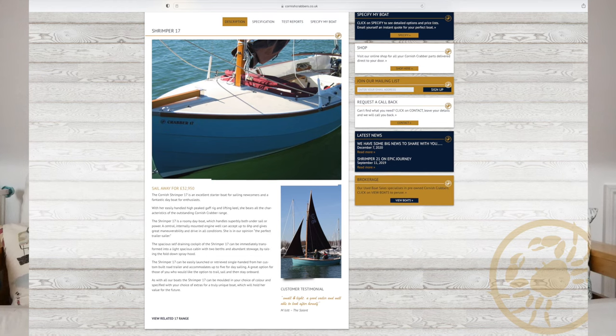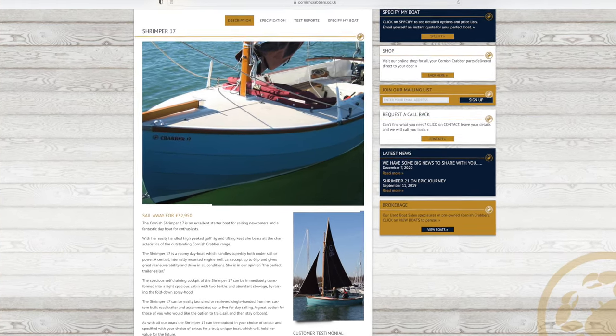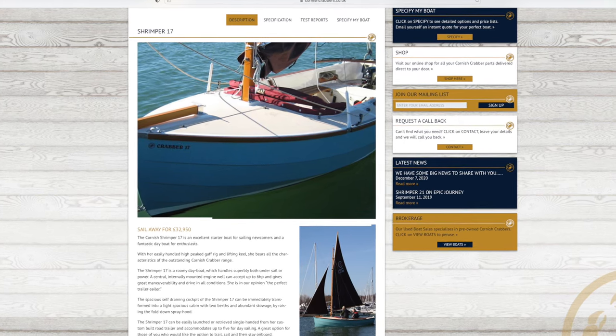I looked at the next size up in the Cornish Shrimper line — Seabare being a Cornish Coble, one of the smaller ones. A Shrimper 17 has a foredeck with space underneath it and a cockpit cuddy tent that you can lift up to make an enclosed camping area, which I thought was a great idea. But the Shrimper 17 was just a bit on the large side — a big, heavy boat, bigger than we'd want to tow and pretty heavy to move around on shore. What I really wanted was something around Seabare's size but with accommodation under the foredeck, or at least something you could put a tent up on.